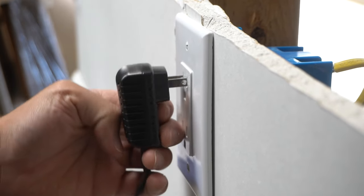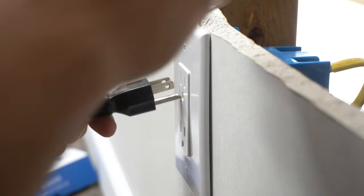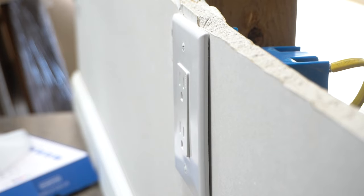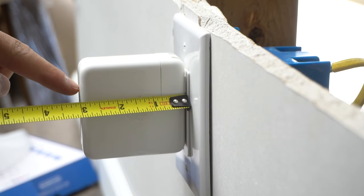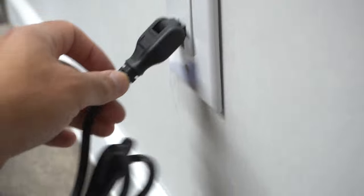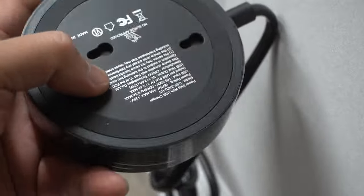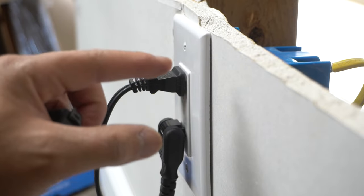Now let's do our regular plug. The most common one measures to an inch and three quarters — that's one inch more compared to the rotating one. This next one measures to an inch and a half. Now let's get to this humongous three-prong plug — this one measures to two and a half inches. Imagine that unsightly gap you'd have. And my other example, the monster block right here, measures up to close to three inches, not including the cord that sticks out. So imagine how much space you can save with this rotating plug — it swivels up and down, has three ports and two USB ports, and there's a space where you can hang it to the wall. It comes with hardware as well.